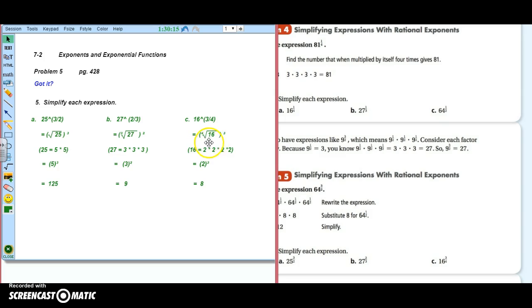The 4th root of 16 to the 3rd power. So 2 times 2 times 2 times 2 is 16. So that's what's in there 4 times. So the 4th root of 16 is 2. And then we raise that to the 3rd power. That's the second part. 2 times 2 times 2 is 8. So you have to think of a fractional exponent as 2 different pieces. You've got a power on the top and a root on the bottom, and you're going to calculate them separately.